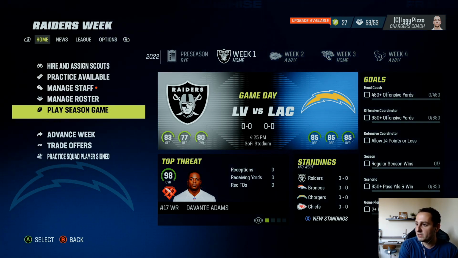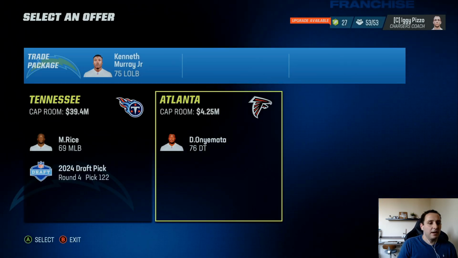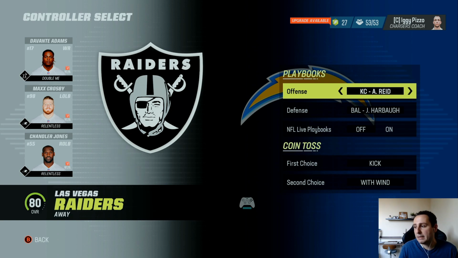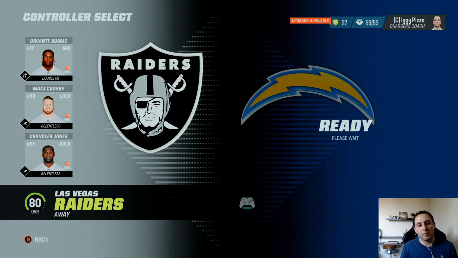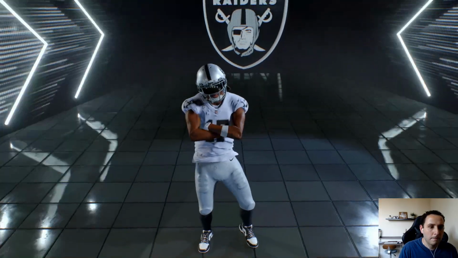But we're going to take a look at the first game. This is the playbook I'm using right now: Kansas City and then Baltimore, Jim Harbaugh, just because I like the defensive and offensive formations. The 2022 season, where division rivals will clash in the AFC West.